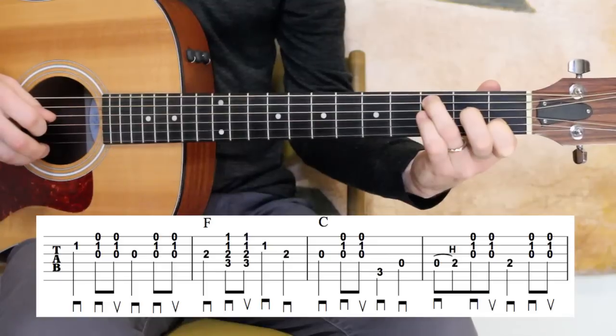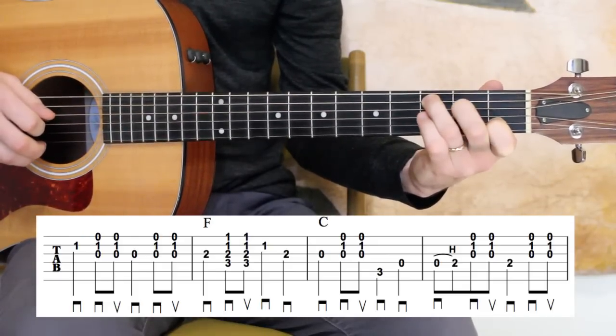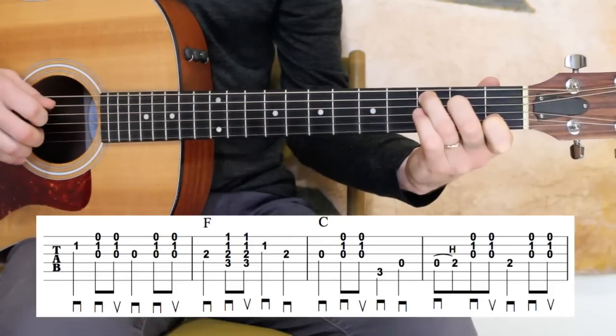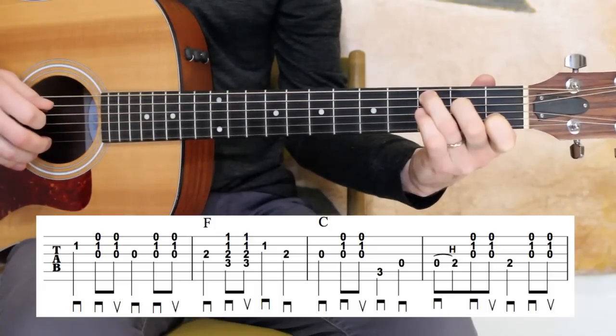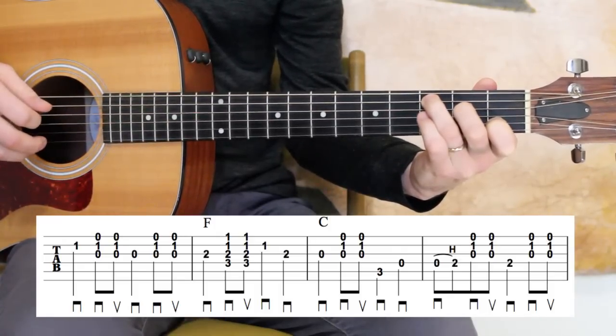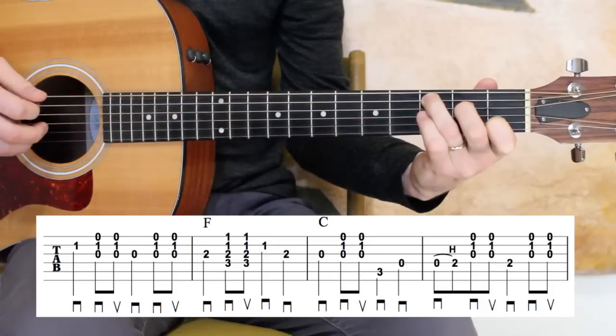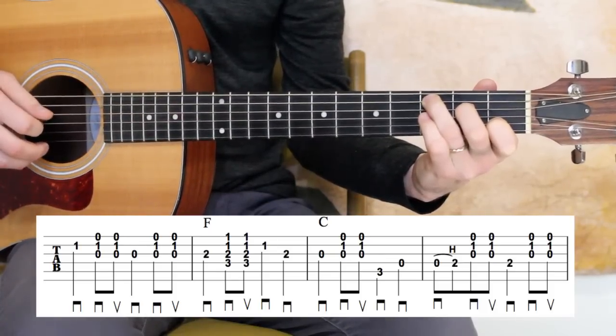All right. And then the next measure, we're going to play that open D again, but we're going to hammer it on second fret. Okay? So, strum, pluck it again, D, strum. Ready, go.